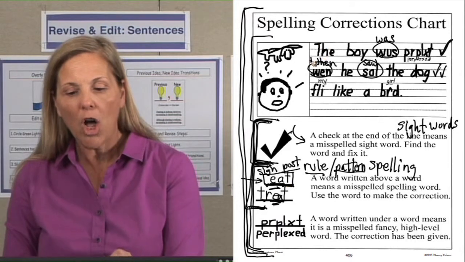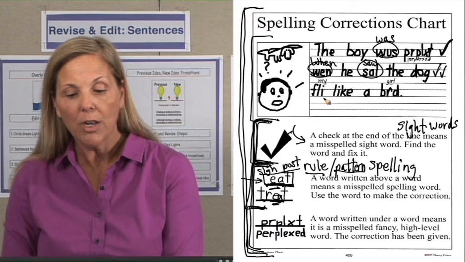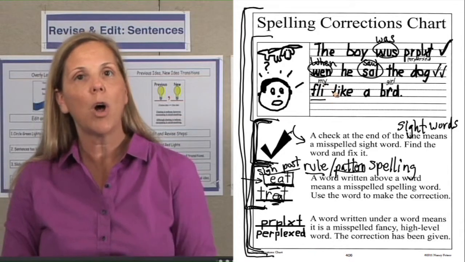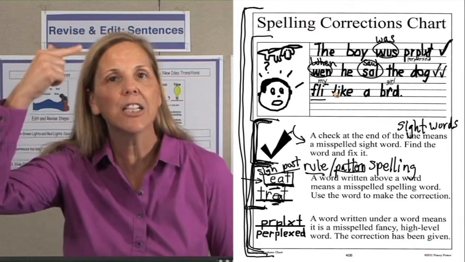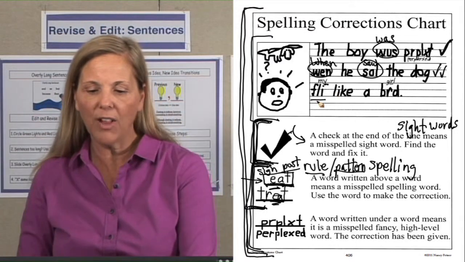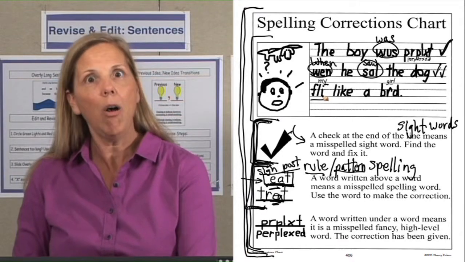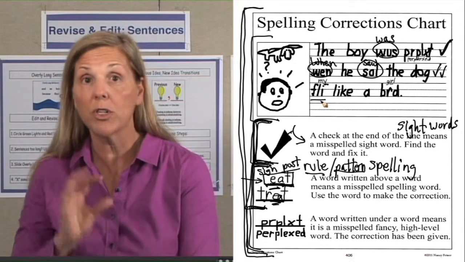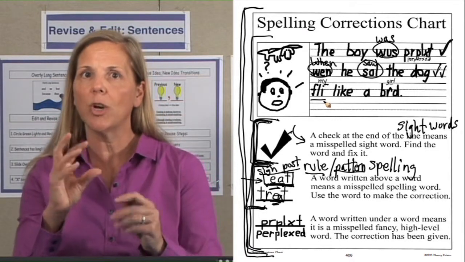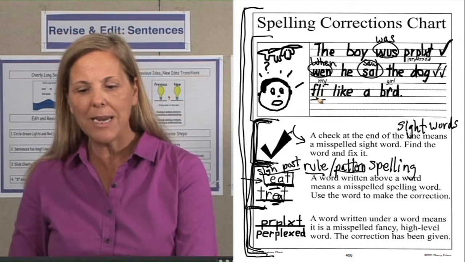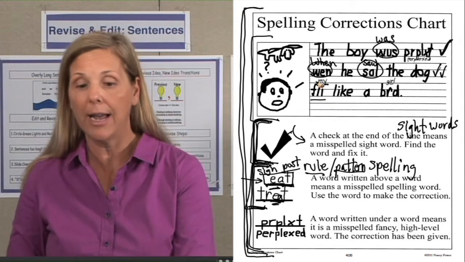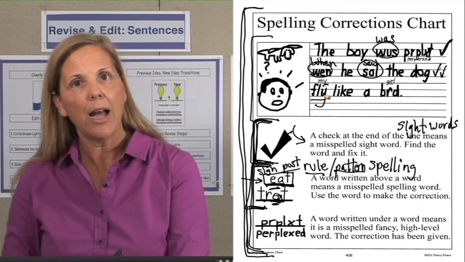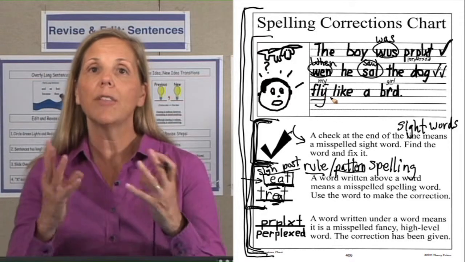Notice up here on my page, I have the word fly. Our signpost word was my. So I wrote my and then I underlined the Y. This way the students are thinking like a good speller. They're going to see the word fly, know they misspelled it. Oh, wait a minute, I should know that word because I've learned that in my spelling instruction, which is key. It's interesting how when you say to children, you know this rule. So that means you know this rule. It's like my. Now you fix the word. So they're going to fix fly from the I ending to adding Y because they learned that rule.